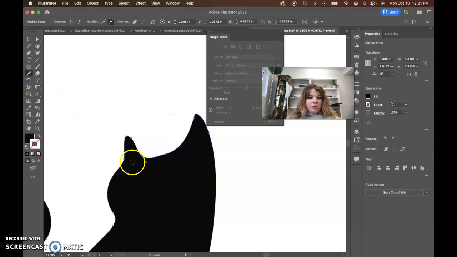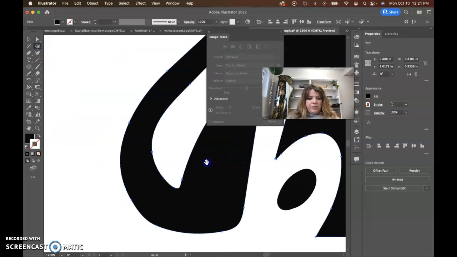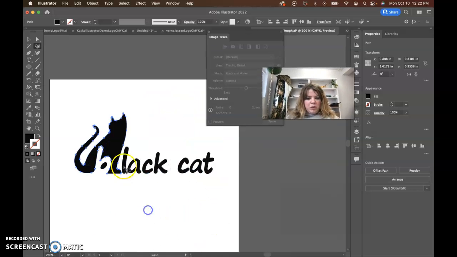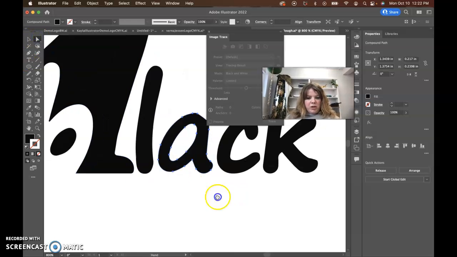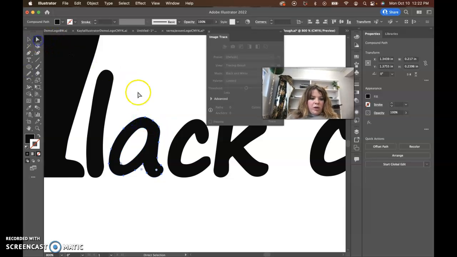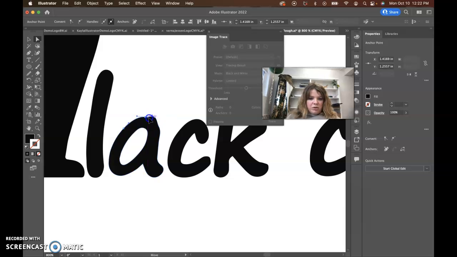And obviously the smooth tool will help you smooth out some of the shapes, get it nice and perfect. So that might be something you should probably do. When I did it, it did screw up a few of the letter forms, but like I said, if you just use the smooth tool and drag over it, and you can use the white arrow tool, push Shift and click it to open it up, and then we can change some of the shapes of things.